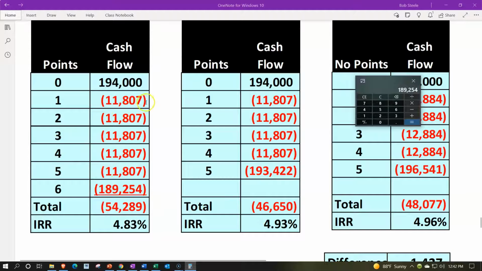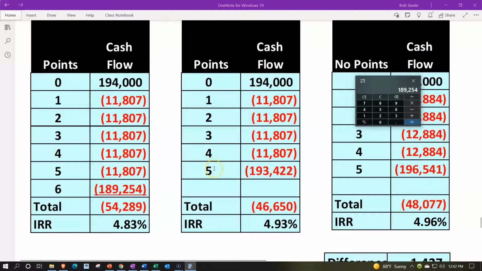So note the problem here, or one of the things that is going to throw it off a little bit, is that the 11,807, for example, is assumed to have happened all at the end of the year when we're calculating our IRR on a year-by-year basis. So if I'm looking at it year-by-year, it always represents the cash flows at the end of the period, in this case, a year, and that's where you get this slight difference due to the rounding. If we took it on a month-by-month basis, then it would be more accurate. So those are the pros and cons of trying to crunch it down into 30 years and summarizing it.